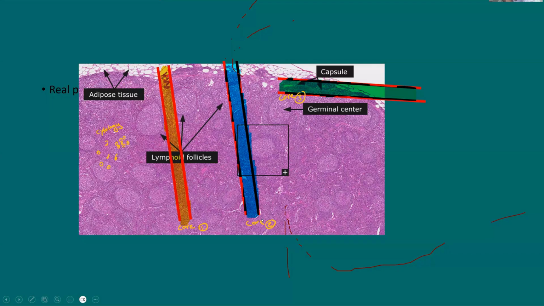If it's core 2 biopsy, if we sample it, it will be like an adequate core, because it passes through the capsule, follicular areas, interfollicular areas, and multiple follicles are ideal. But that's why we don't make a huge diagnosis on one core biopsy. Only 2 or more core biopsies are ideal for a full assessment.